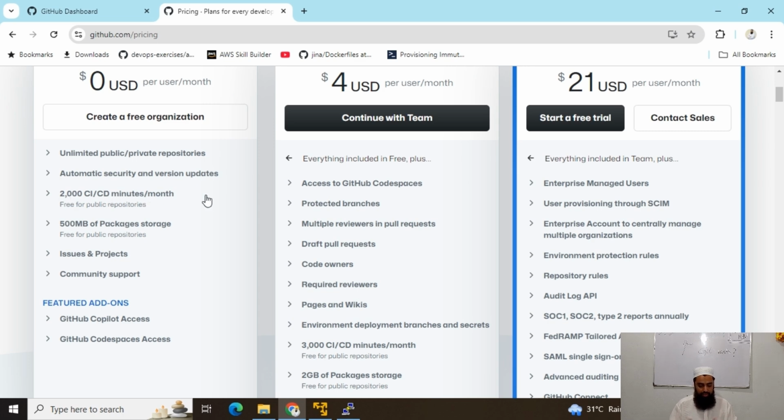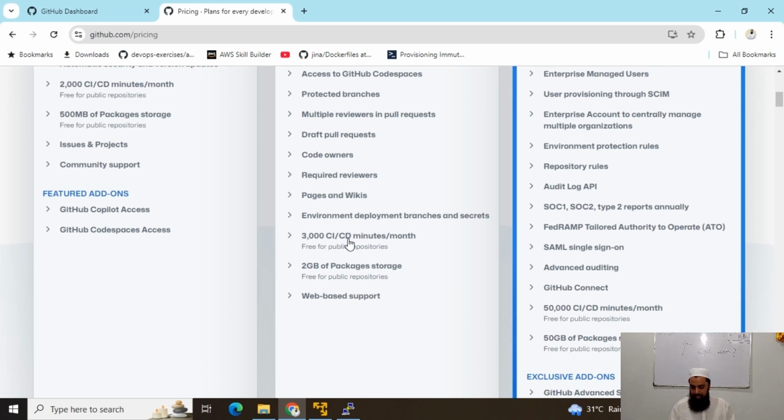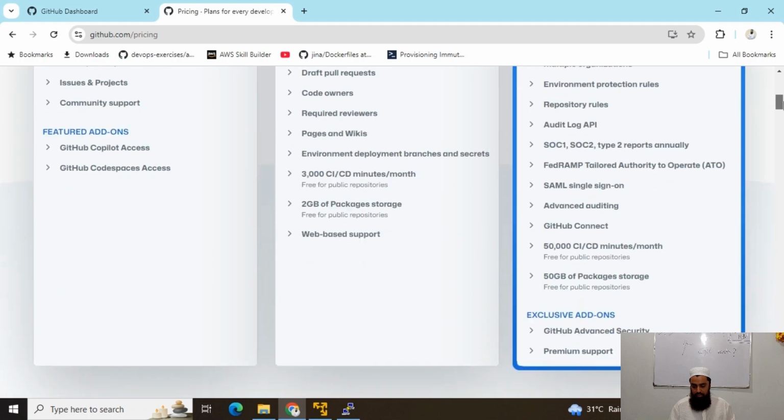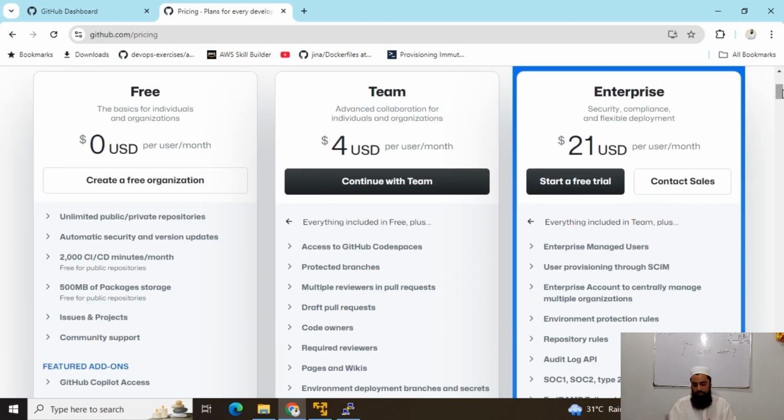CI/CD we will definitely cover in our next section. After finishing Git, we are definitely moving towards GitHub Actions and CI/CD. And you can see that there are other features, but this enterprise plan has a lot of features. I'm sure that organizations with a large code base definitely buy the enterprise plan.